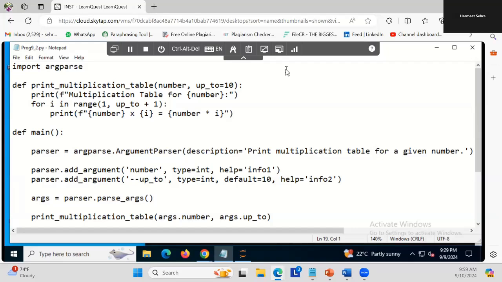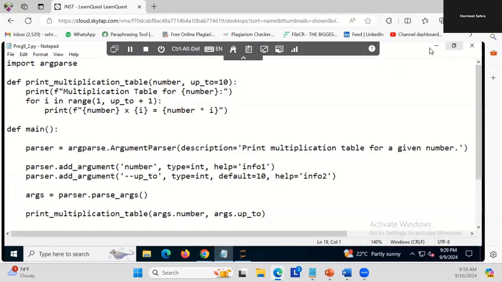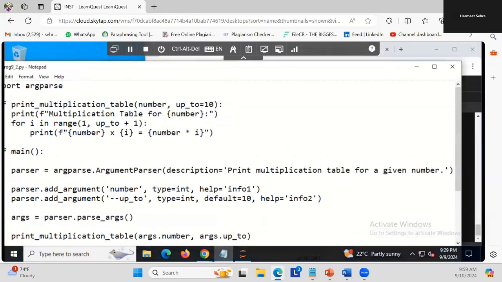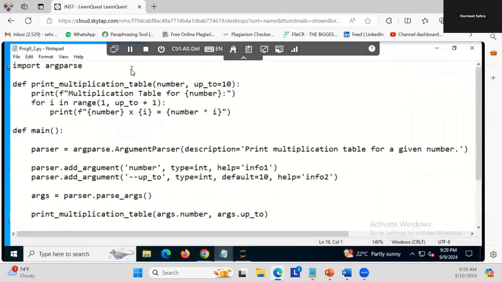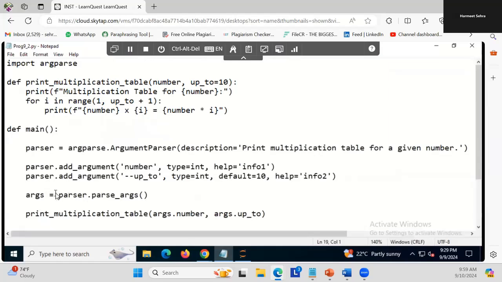I mean, the arguments which I'm mentioning over here. So that means this piece completely will be tracked and handled by this parser.parse_args, which is available in the parser. So how is it going on?